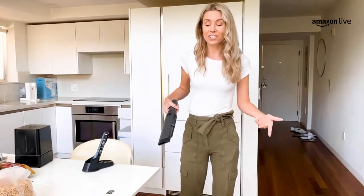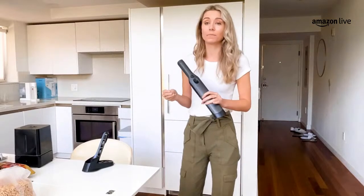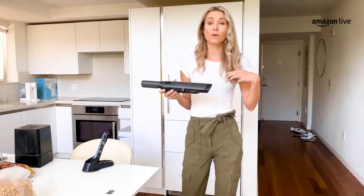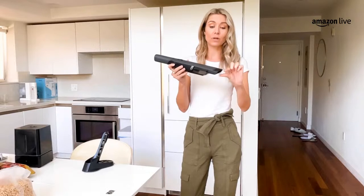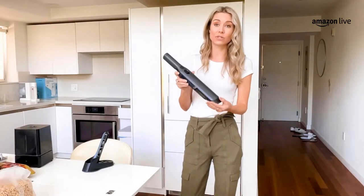How quickly and efficiently it cleans up little messes such as little crumbs, like coffee crumbs. But this can also work inside of your car. I love using it inside of my car to pick up all that extra hair and all those other items and crumbs inside my car as well. It does come with a number of attachments as well to make it thinner and longer here at the front end so that you can get into those hard to reach areas.